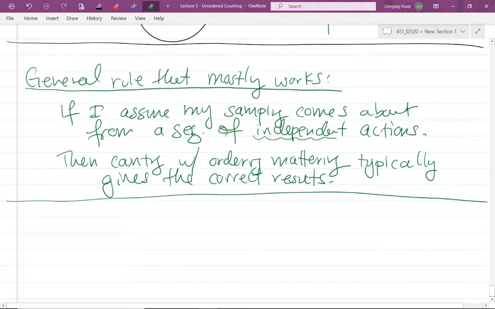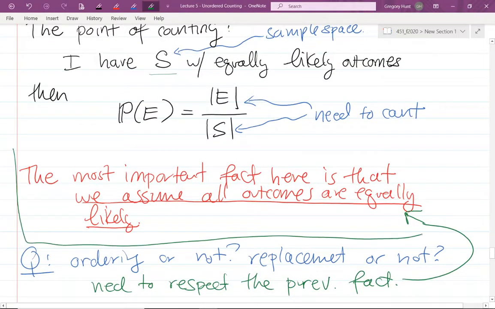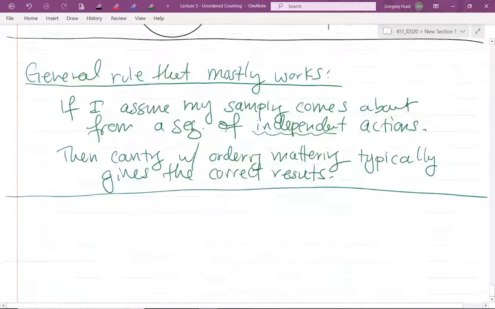This is maybe not always true. Maybe someone can come up with an example where I'm wrong. But it's a general piece of advice: oftentimes, if you can solve it in the ordered way and in the unordered way, and you're not sure which is correct, and they're giving you different answers (they don't always have to give you different answers, but often they will), think about the prime directive here, which is that the sampling space assumes all the outcomes are equally likely.